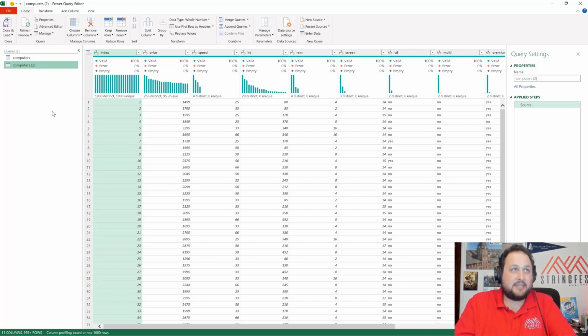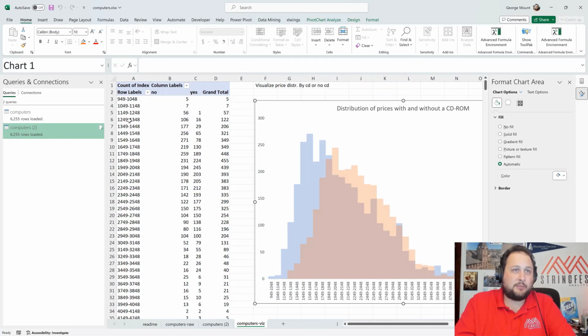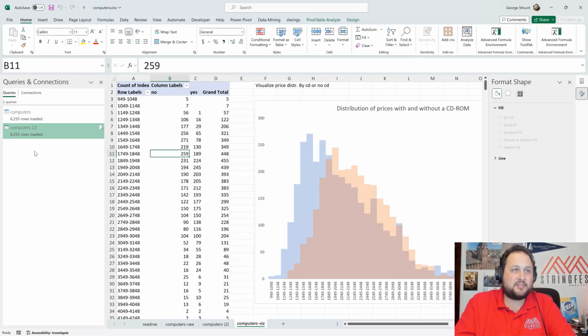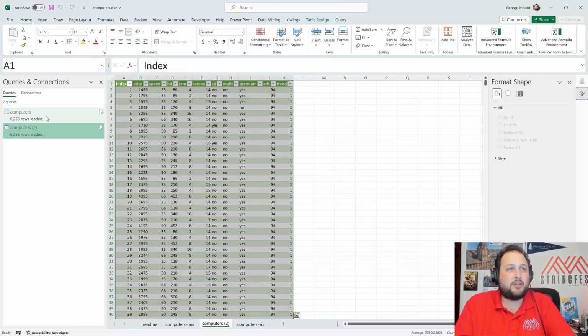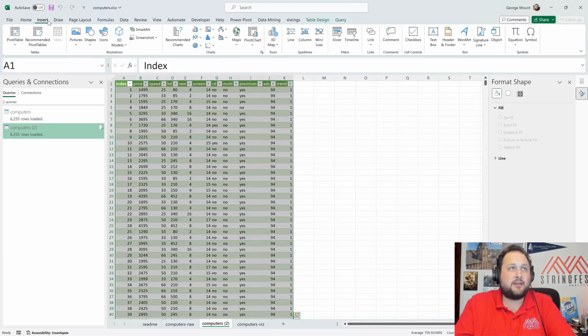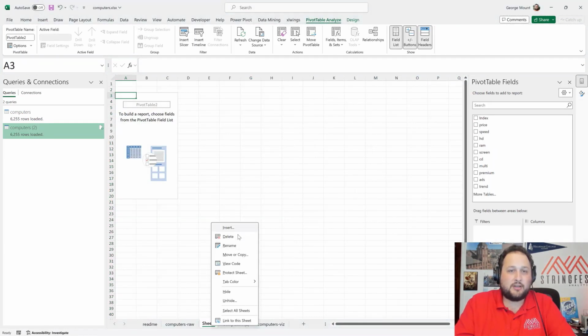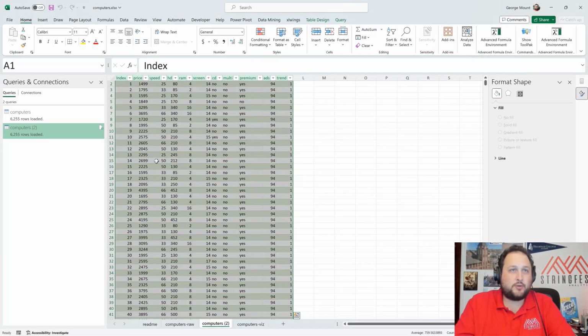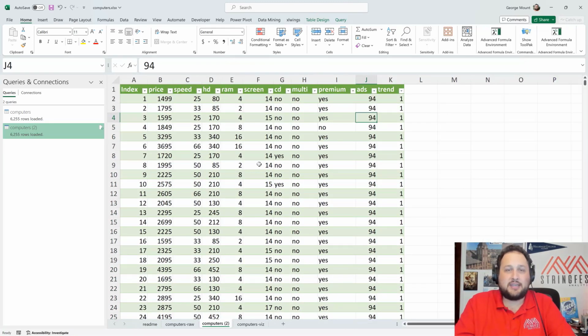Okay, and I'm going to load this back into a table. Now what we could do, now that I'm thinking about it, is actually load the table first and then build a pivot table on top of this table. But this is okay for right now. So basically, the issue at hand is that we can only load one query into one modality to start with, which we could have, from here. I could insert a pivot table based on this query, but that's okay for right now. We'll just go ahead and go with a referenced query, and let's actually write some dynamic array functions right up against this data set.